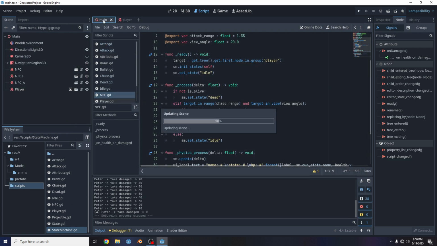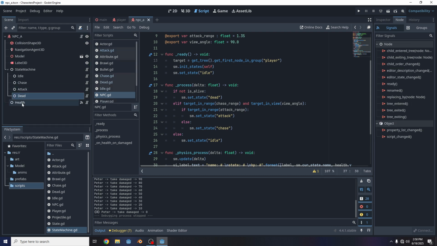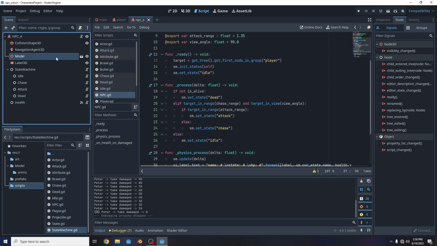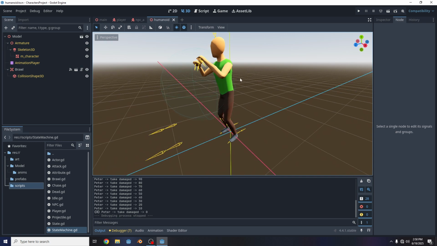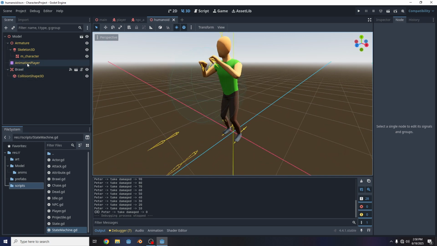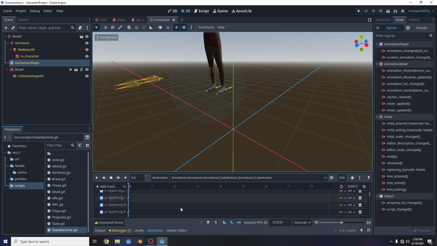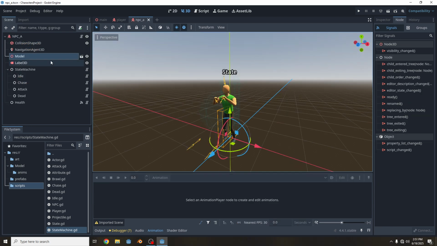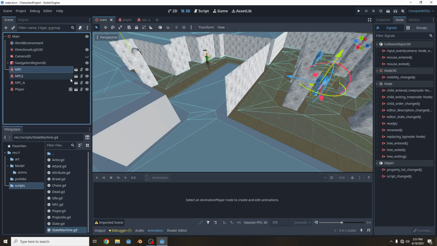Now the NPCs, if we go into the model, so this model over here, they have an animation player. If we click on the animation player and scroll right to the bottom here, or let's just check the other character, one of these ones.